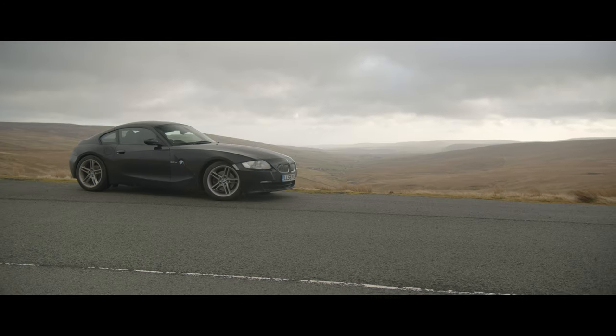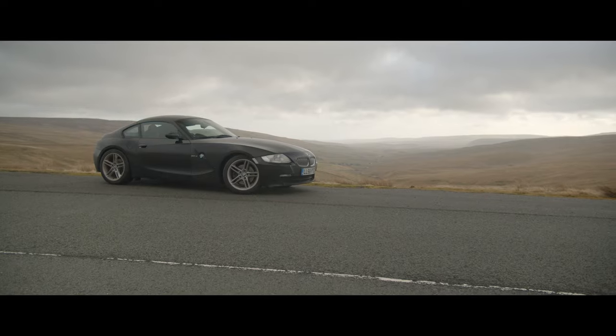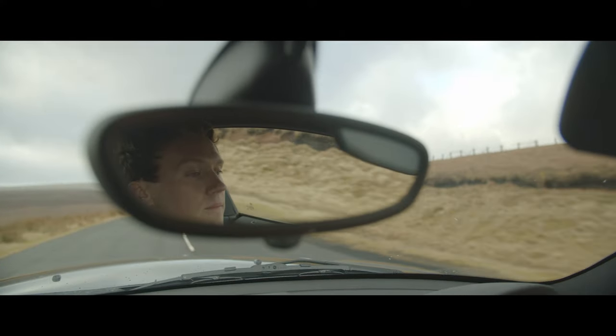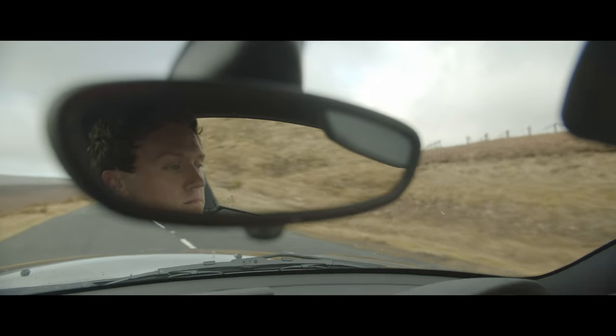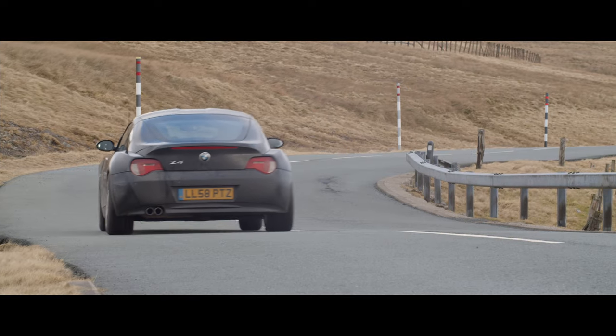What should a driver's car actually be or do? Perhaps a subjective topic area and one that I have covered on several occasions on this channel. However, one thing I can be sure about is that I'm not convinced the direction of the car industry is one that actually favors or even produces driver's cars anymore. Surely a driver's car is one which engages the driver both physically and emotionally.